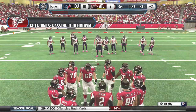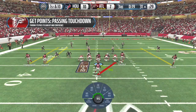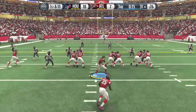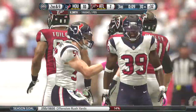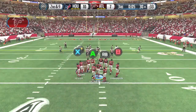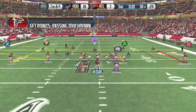On defense nowadays, I don't care who's back there as a quarterback. You must be aware and not let them out of the pocket. Any quarterback in the NFL now can scramble out there and pick up some yards. Good job that time with the QB, and he gets the first down. Smith's trying to be patient, but there is nowhere to run that time, and he only gets a short gain. One more snap, and that'll end the quarter.